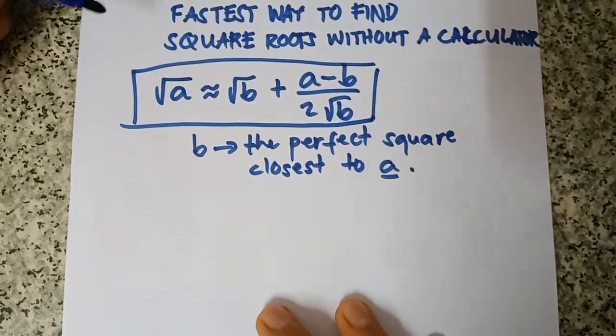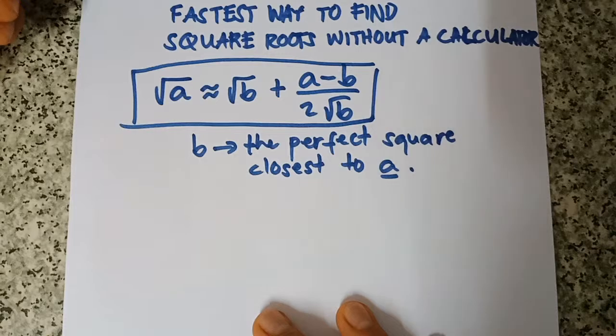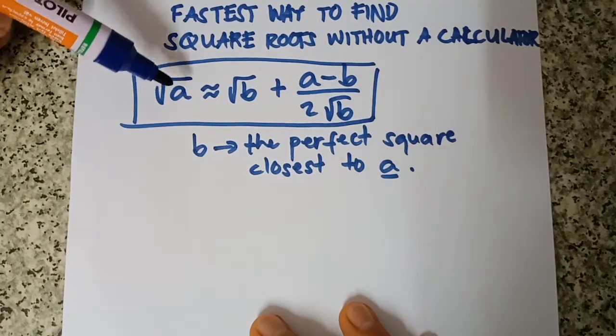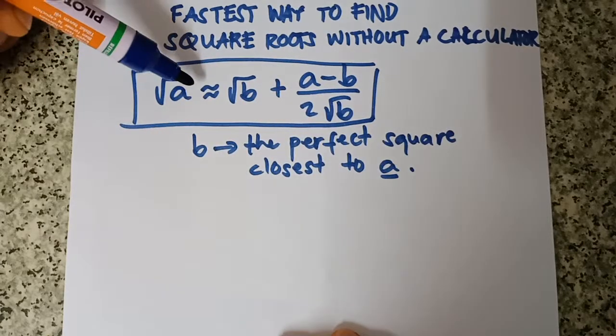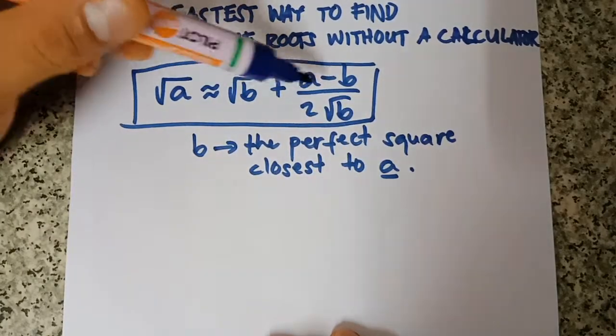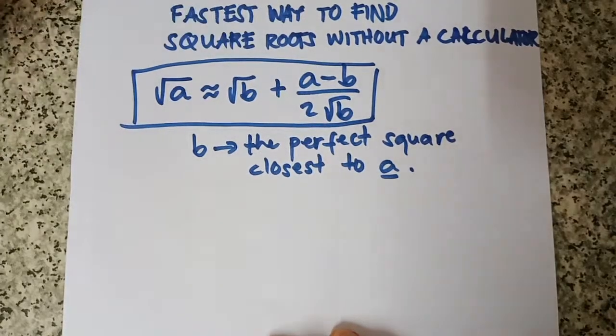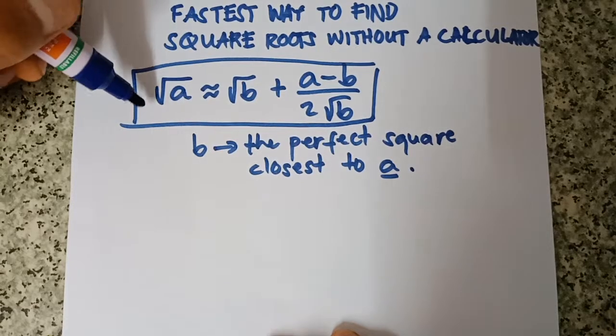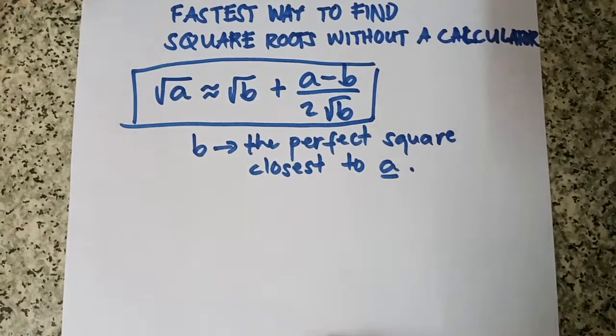Today I'm going to teach you the fastest way to find square roots of numbers without using a calculator. And we will be using this formula: square root of a is approximately equal to square root of b plus (a minus b) over 2 square root of b. I have discovered and developed this formula myself.